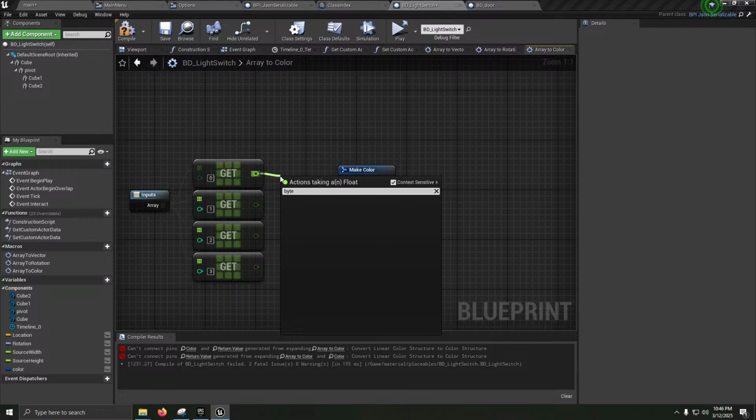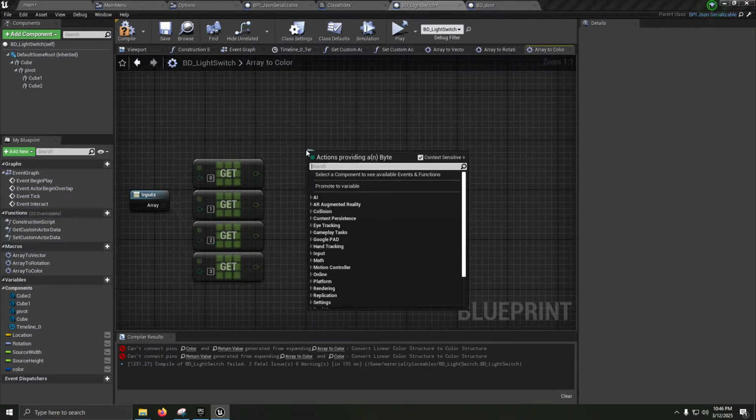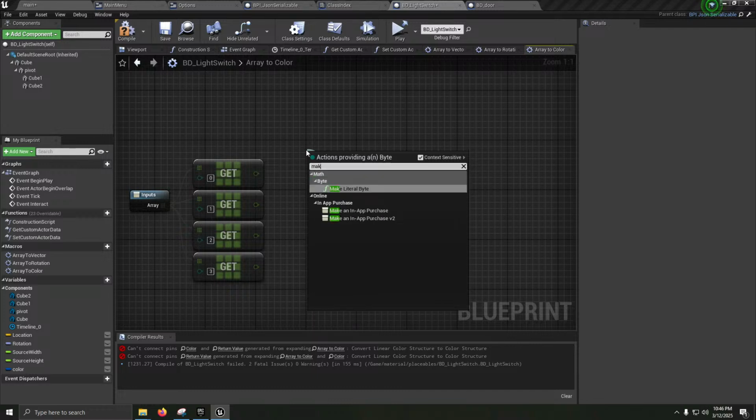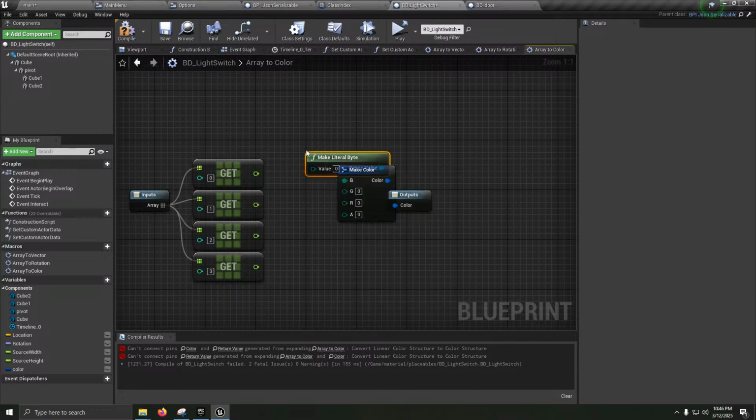Well, how the hell? If I can convert it to a float, I should be able to convert it to an int. Make it a byte. That's not gonna work.